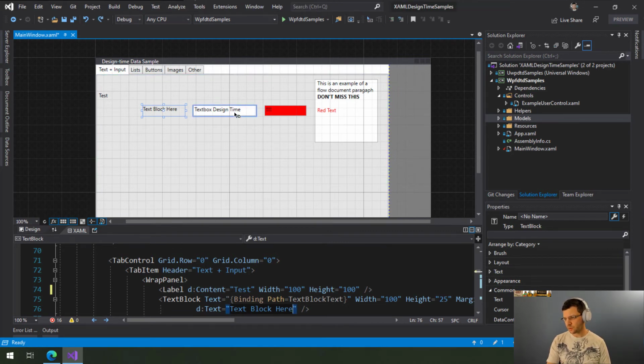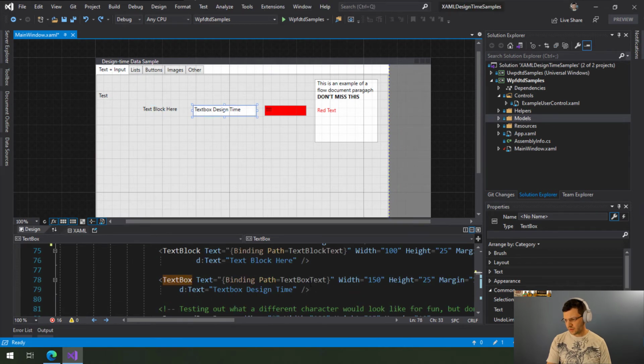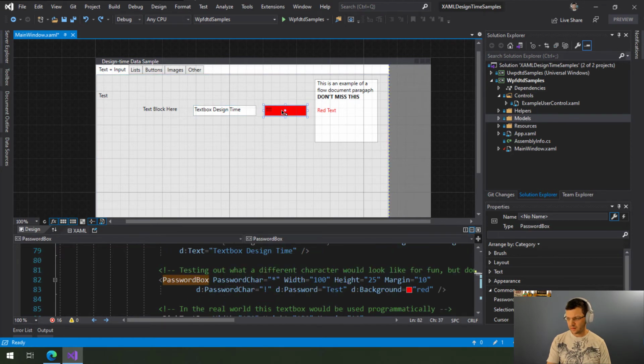So for example, this next text box, also a text block versus text box, can also be given some design time data. Here I have a password field. Not only do I have some fake characters in here, I even set the character to be something different than when my running app will run. This allows me to test something new, to see what this would look like as a different character before I would actually make that change for real in the running application.